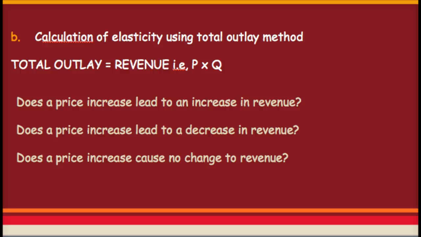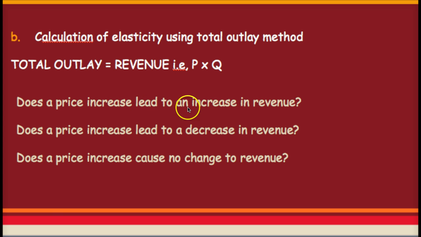When we are talking about the elasticity of demand, if we need to calculate it, the only calculation that the syllabus asks for is the total outlay method. Total outlay is another term for revenue. And as you know, I'm sure you know, revenue is just the number you've sold multiplied by how much you sold it for. So price times quantity.